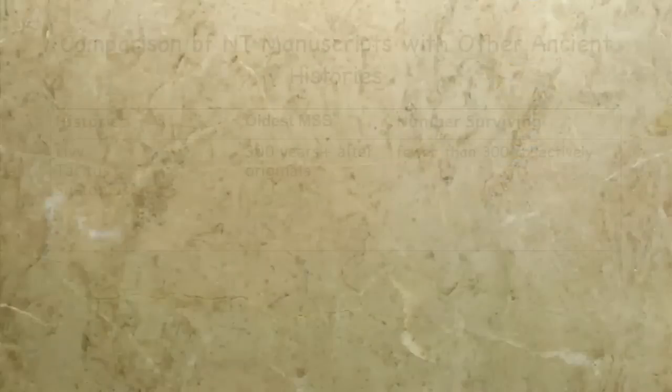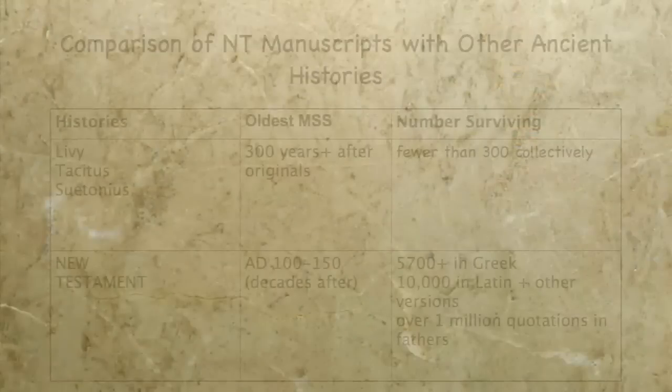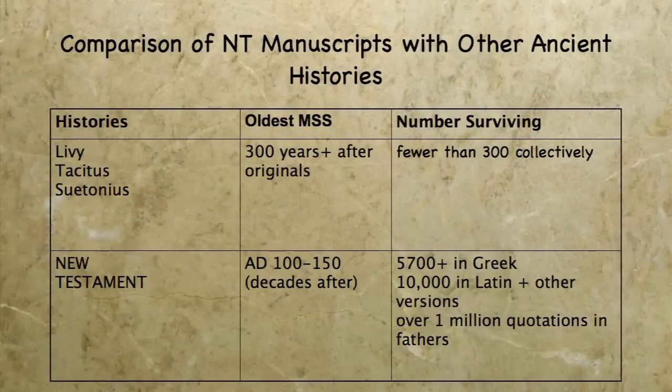These are fairly representative for ancient Greco-Roman authors. The best among them is going to be Homer, and of course Homer has an 800-year head start over first-century authors, so he's got quite a few more copies than these other authors do, but not more copies than the New Testament. We have approximately 1,000% as many copies of the New Testament in its various languages as we do copies of Homer. It's a remarkable difference, and Homer is in second place in terms of literary remains among all Greco-Roman literature.